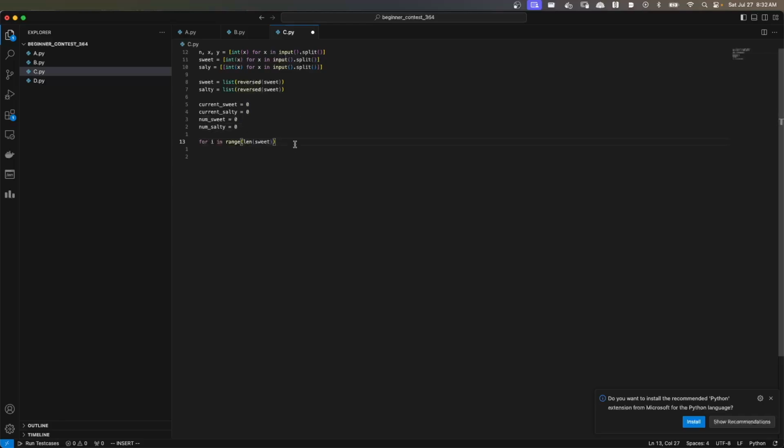Okay, so if current sweet plus sweet I is greater than x, what we can do is num sweet with I, and then we can break.